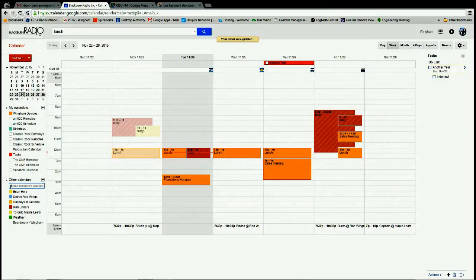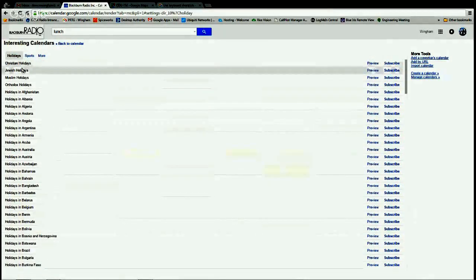Also under the other calendars is the ability to add what they call interesting calendars. As you can see down here, I've got a bunch of hockey games scheduled. I added those by using this drop down, and I browsed interesting calendars, and there is a pile of things. You could put Christian holidays in there if you wanted. If you want to follow summertime baseball, there's some football. You could be following football games. You can follow national hockey, all the goings on. This is just a feature that Google gives us.